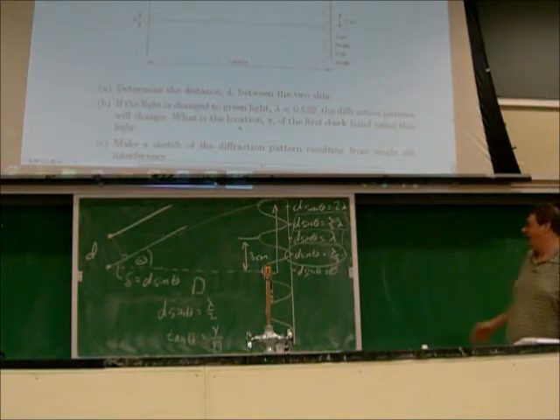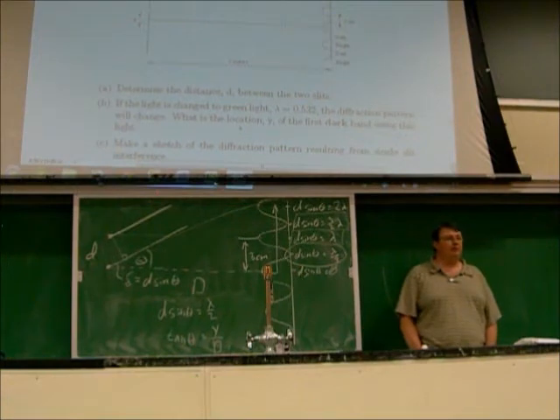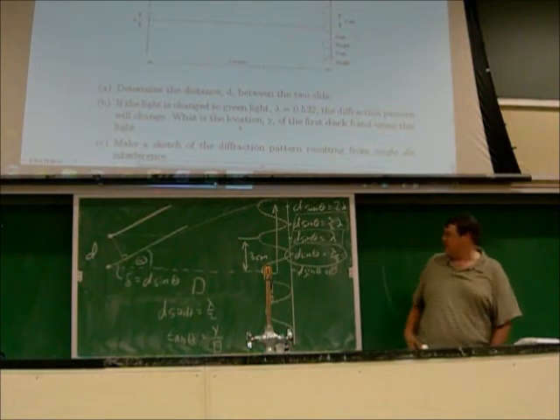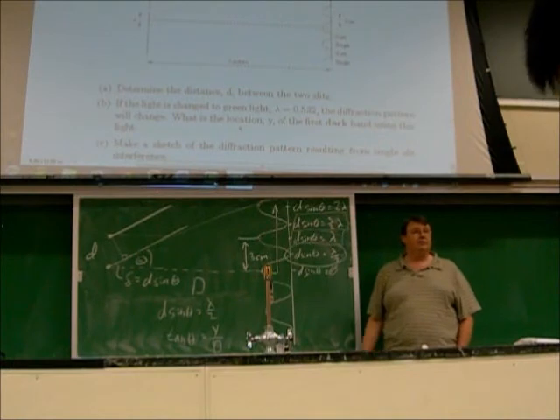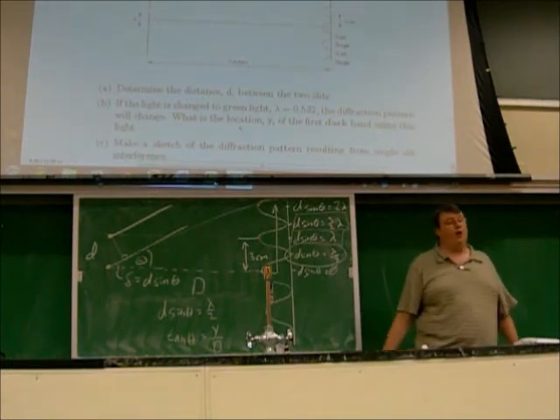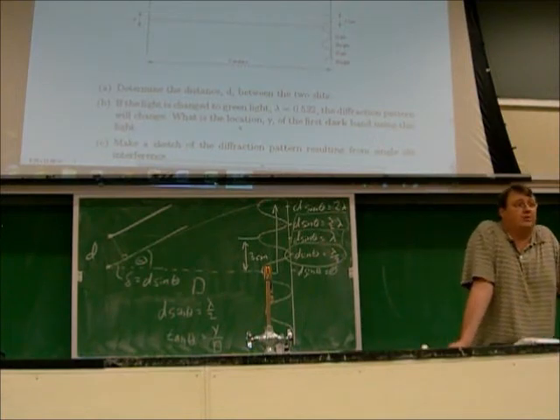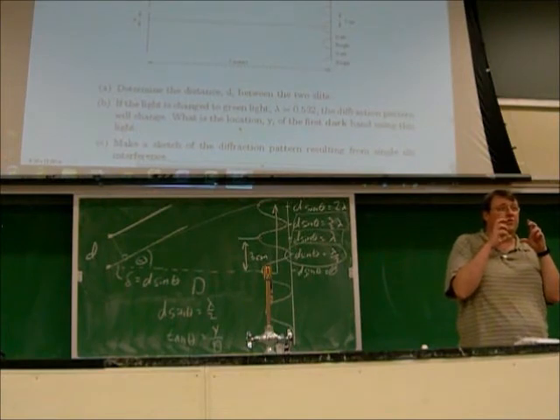So, every time you identify a feature, you're going to come up with a pair of coupled equations that only go with each other, and they're only for that feature. Okay? They act as sort of a coupling. The first one is a condition on d sine theta that's either 0, half lambda, lambda, 1.5 lambda, etc. And then there's a feature relating y to theta, which is always tan theta is y over d. And they always come as a couple. You write them down together and you use them with each other.